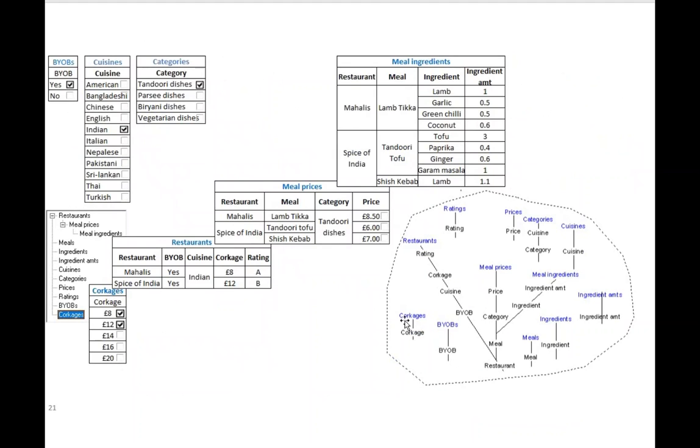To illustrate this interconnectedness further, this pattern repeats itself in a takeaways habitat here, and a restaurant's habitat here, just like in the school's habitat that you may have come to recognise here. And you can see restaurants are very similar to takeaways, differences being here with bring your own bottle and all sorts of discounting here. Looking at restaurants, you can navigate from corkages to meal ingredients this way.